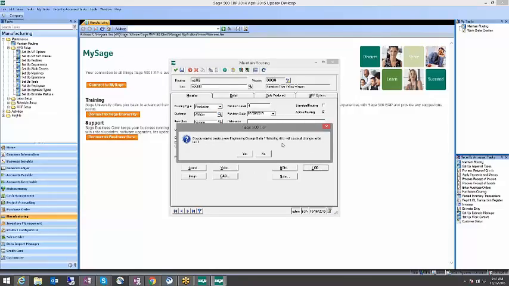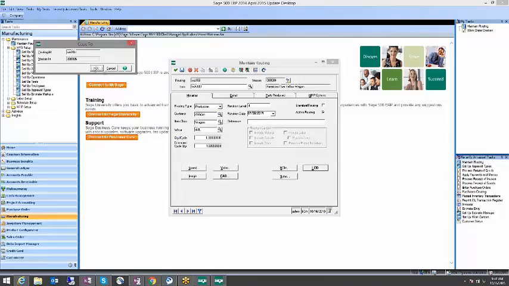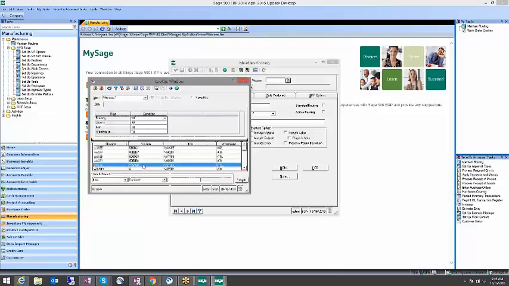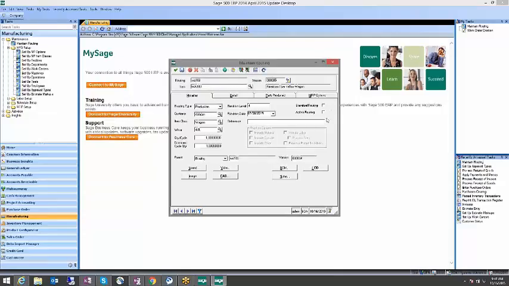Every time you save it, it'll create a new change order, again, to do the copy, and that one's going to be an unapproved one. So it basically gives you that template for the next one. And you'll see that in the lookup. So this one won't be used. You won't be able to create a work order from it because it's not active. Again, it's not active until it's approved. So there's those measures that are held by the system so that you don't accidentally select an incorrect routing for a work order.